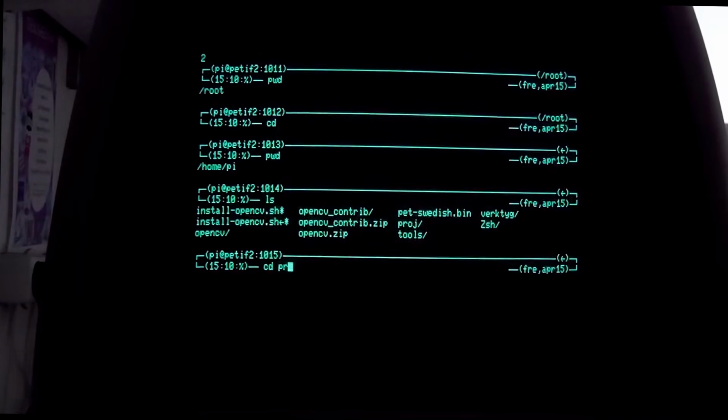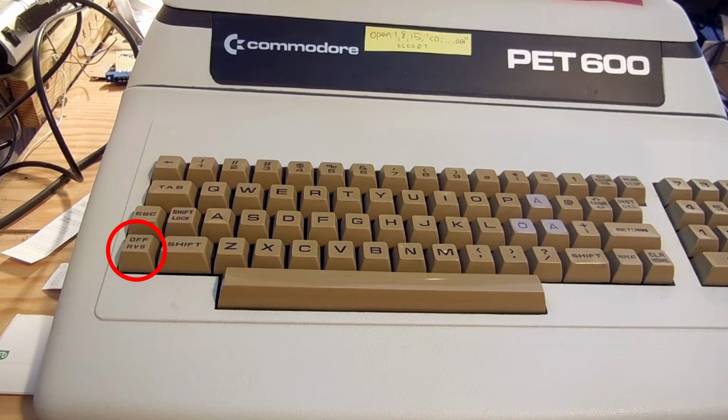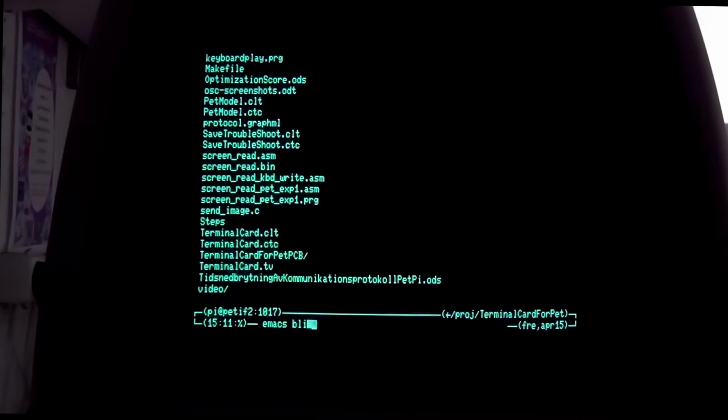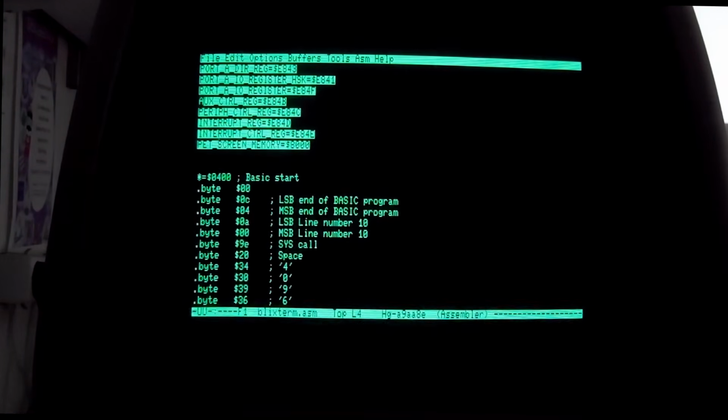It's very quick, actually just as quick as the Raspberry Pi itself is. I have mapped the control key to the RVS key down to the left, so I can actually run even Emacs. The terminal emulation is almost working good enough to support all the antics of Emacs, but there are still some quirks to work out.